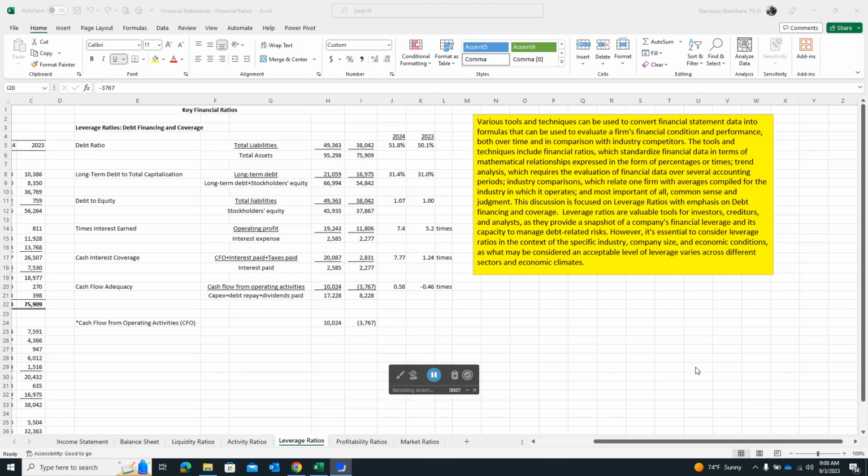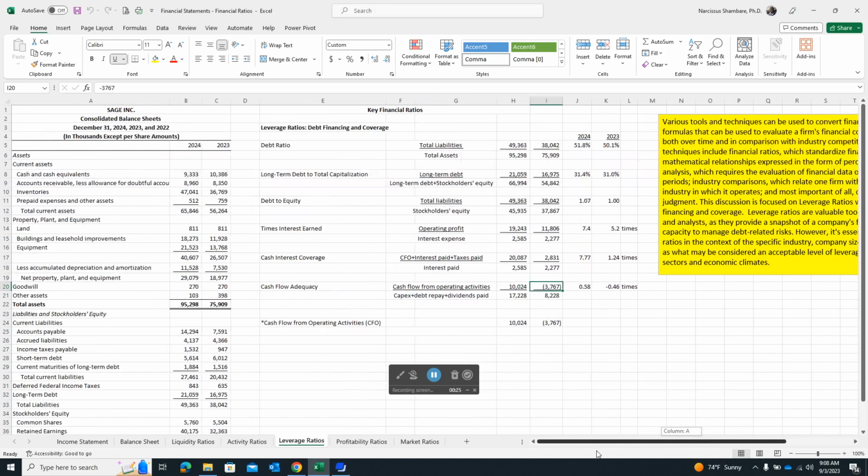Hello, welcome to the demonstration on how to calculate leverage ratios in financial statements analysis, and also how to interpret those numbers. Right, so here I do have a selection of some key financial ratios specific to leverage ratios that are derived from financial statements. So in order for you to be able to do these kind of calculations, you need to have a balance sheet, you need to have your income statement, you also need to have your cash flow statement.